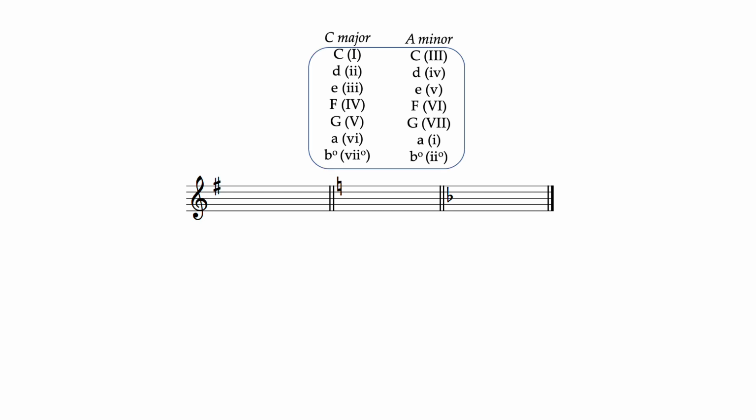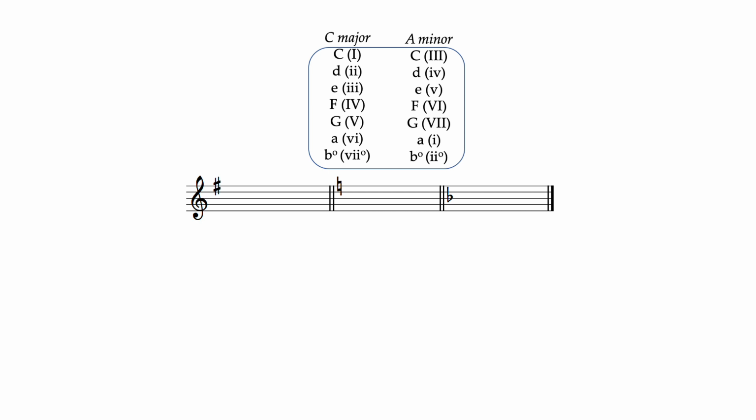So in terms of pivot chords, virtually any harmony could be thought of as a pivot chord between C major and A minor. Now some are more common than others. If we're thinking about a pivot chord as a predominant in the new key of A minor, well then maybe D minor makes a lot of sense because it functions as a 4 chord in A minor. F major might also be a likely choice. So some chords will be more likely than others, but in terms of going from C major to A minor or vice versa, a lot of things would function as a pivot chord.